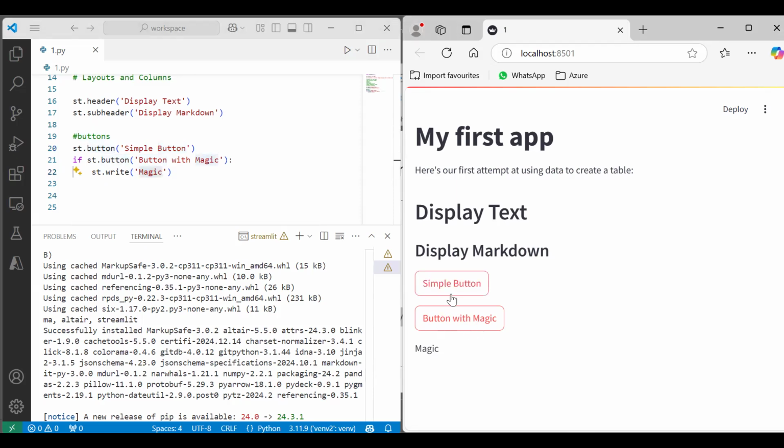Okay, make sense? So these are the widgets which are used to display something on the screen. Okay, so this displays the button on the screen. If you want, you can do it side by side, or maybe you can do it later. Similarly, we also have st.text, which is being used to display anything on the screen.